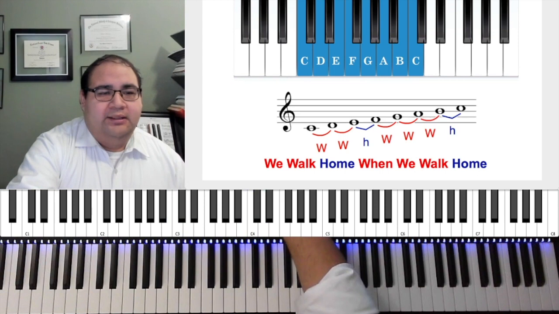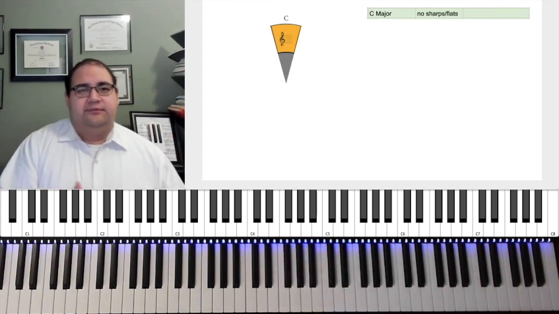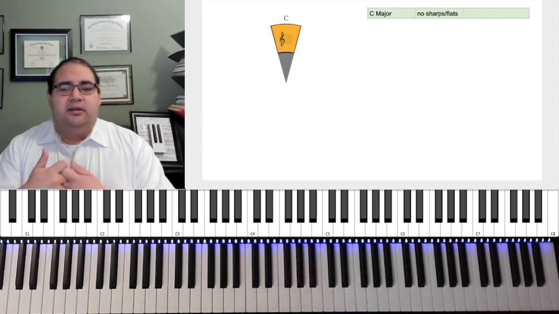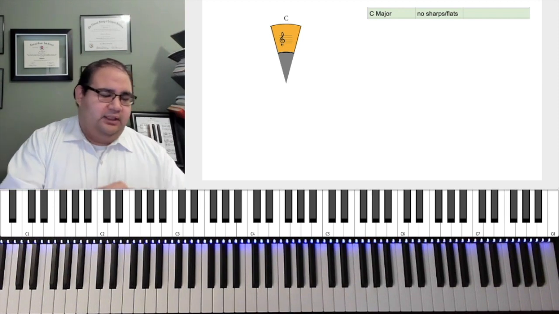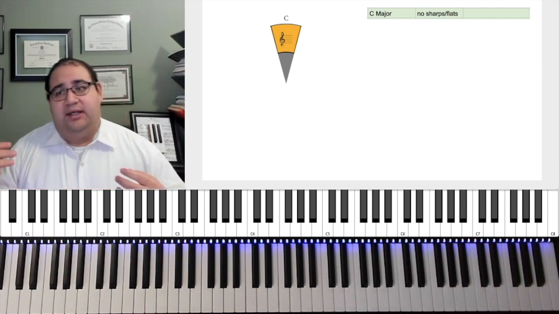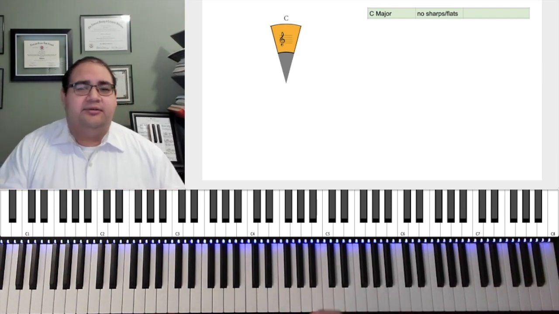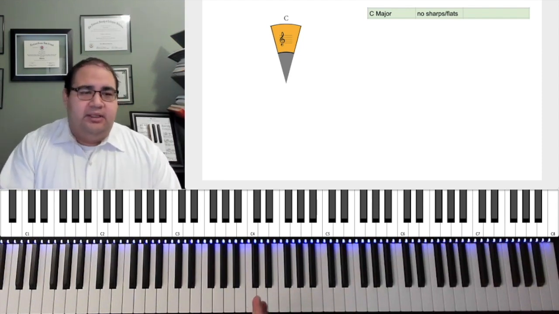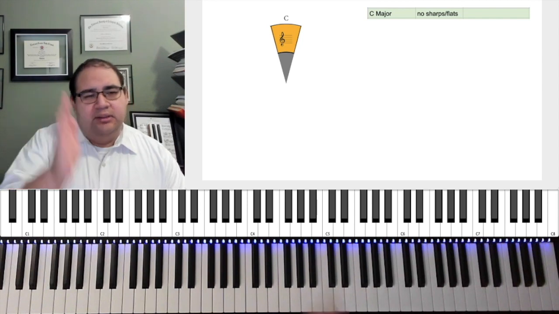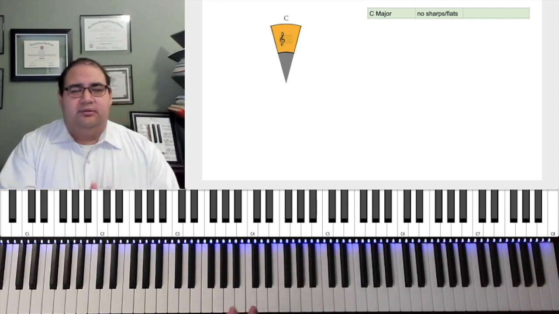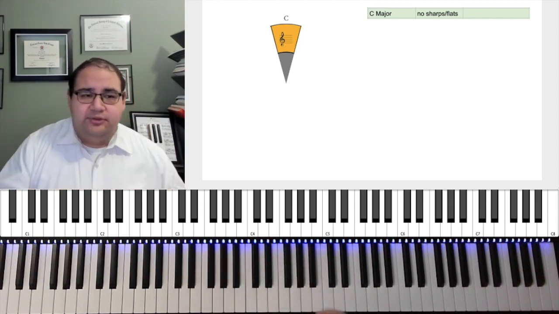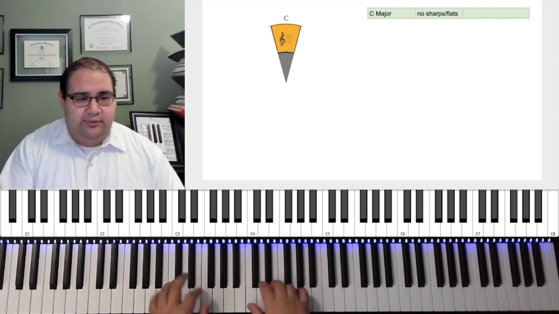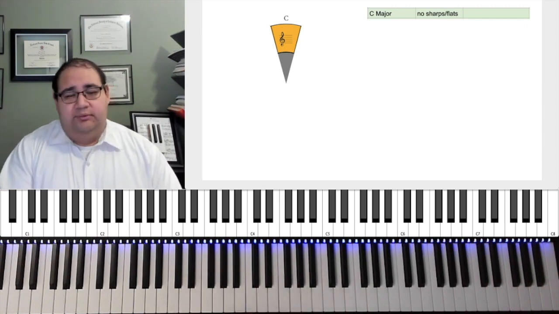Okay, now let's build a circle of fifths. If you ever Google search circle of fifths, you're going to find a pie chart, or you're going to find a clock. The best way to understand the circle of fifths is to build one. So if I put C major right at 12 o'clock in our clock here, it has no sharps or flats, as we saw in the scale that we played previously.